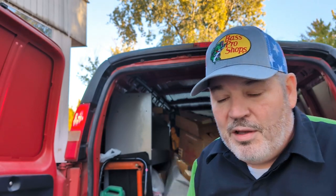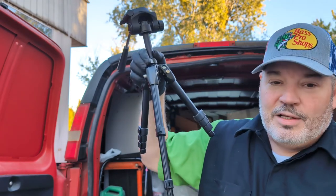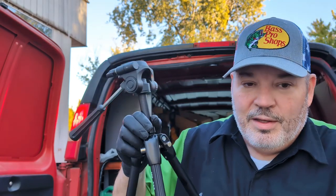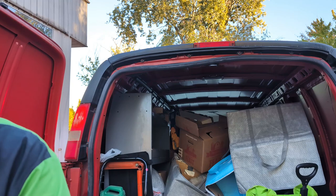I've actually got a tripod working. I had to MacGyver some stuff with the top of it to get the phone to mount, but it works. Hopefully this video is a lot more steady than some of the others I've done. I need to get a proper tripod — this one is really designed for a camera, not a smartphone. This tripod uses a GoPro attachment, which is what's holding the phone on right now. I just had to mix and match some stuff, but it all works.